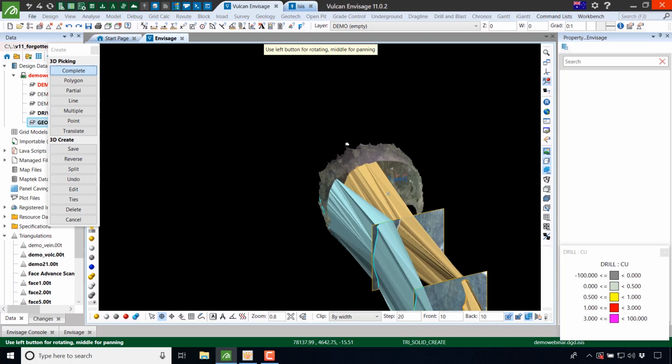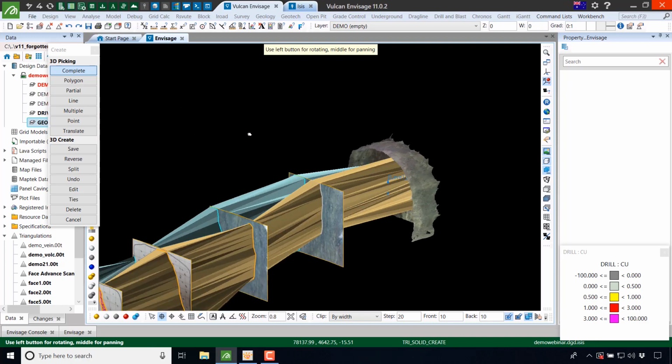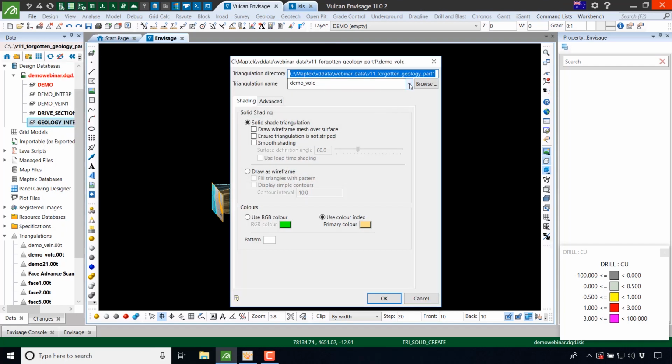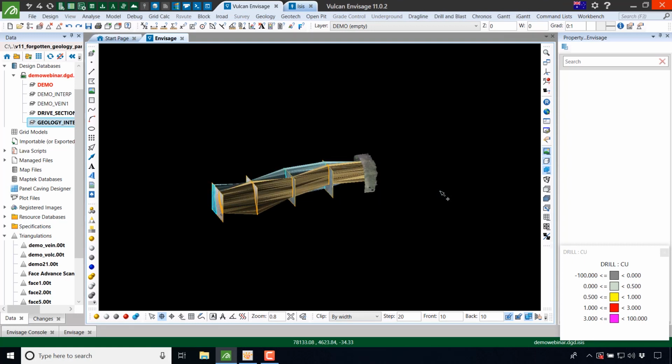Now, I've deliberately kept them open because I know that in another shift's time, I'm going to have another one of these and another one, and they just build on. And then when the development has finished, I then generally close them off, get volumes, and if need be, go and interpret tons and grade, etc. against your block model. But we'll just save that one off for the moment. That's the vein. And so that's using different types of data, registered in 3D and building your solid models.